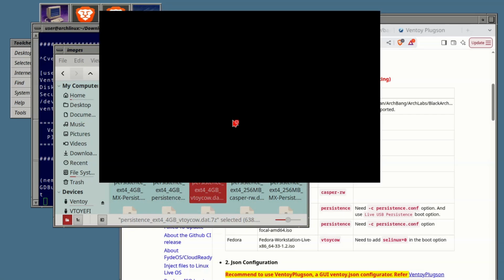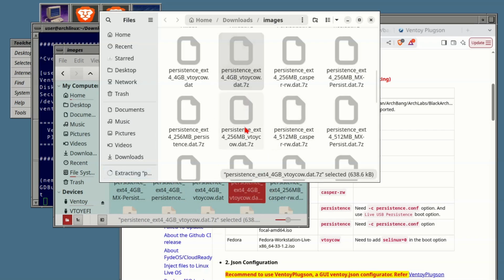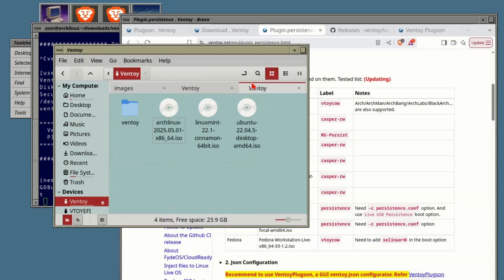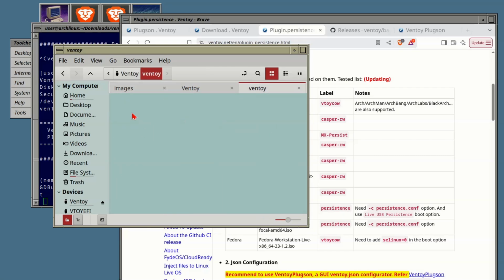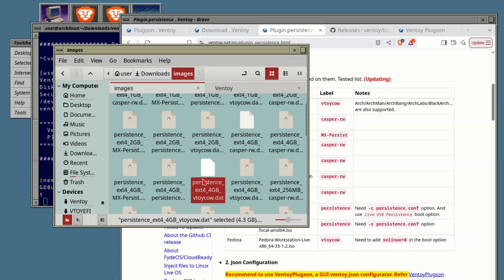This is also extracting. Every time I run it or try to see what's inside the archive, it simply extracts what's in it. That's fine for us. So we need to take the Ventoy cow and Casper-RW files.